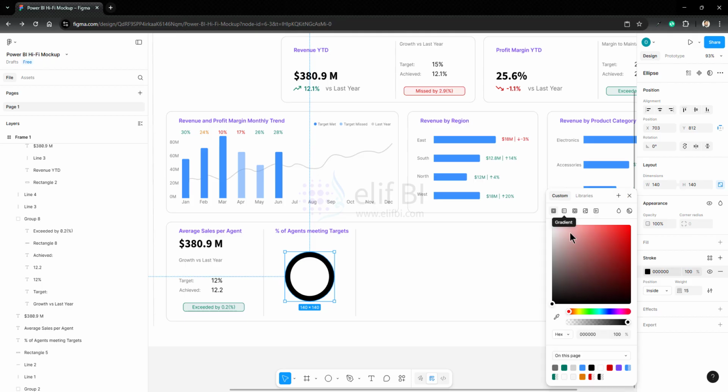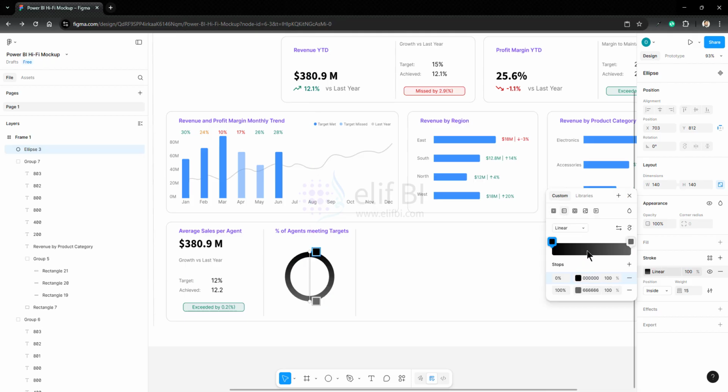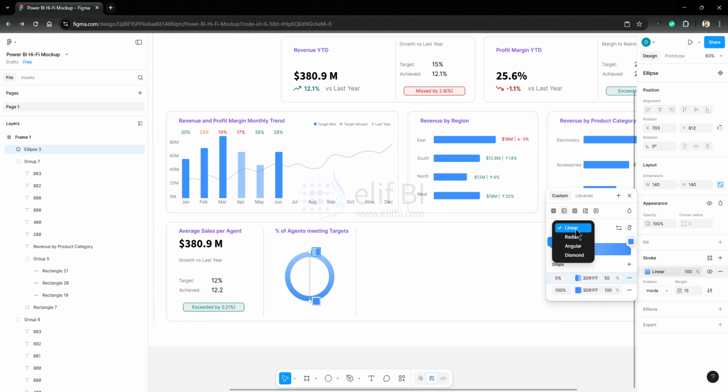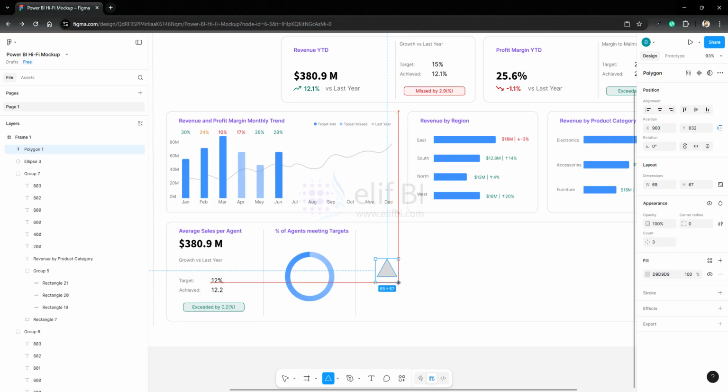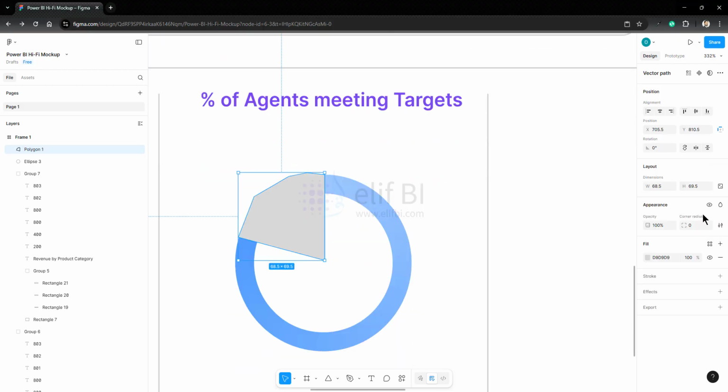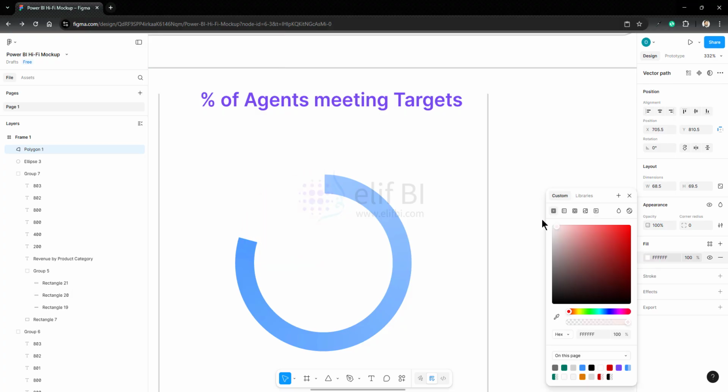For the stroke, we can be a bit creative, we can say we start from the light color and we go towards the dark color, and we can say that it will be an angular one. Let's bring it here. It will be something like this. Okay, and we would place it, and then we would bring it here. Escape. Fill should be white.